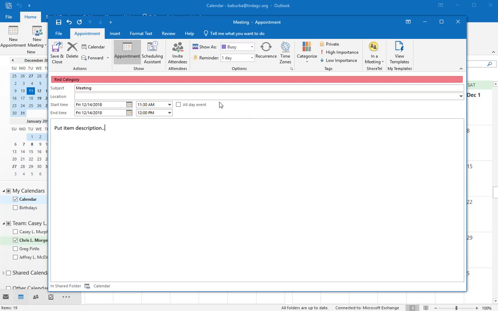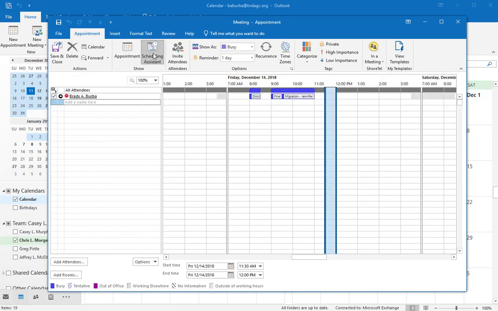And the nice thing within Outlook 2016 and even older versions of Outlook is right here you have what's called the scheduling assistant. So I can go ahead and get the event started without having to go out and check my colleague or staff member's calendar to know if they're available. I can actually use the scheduling assistant.